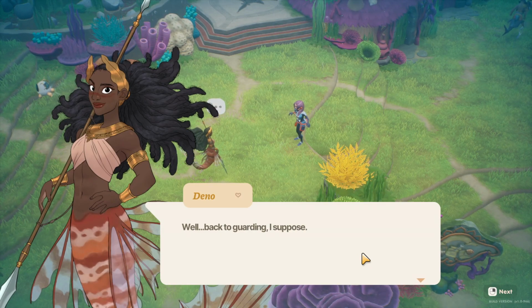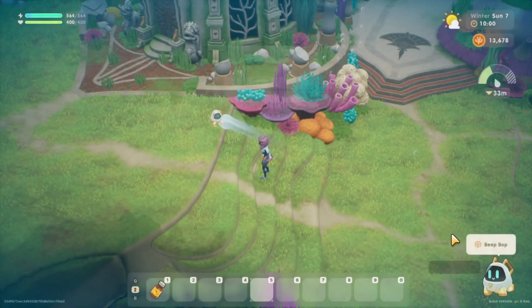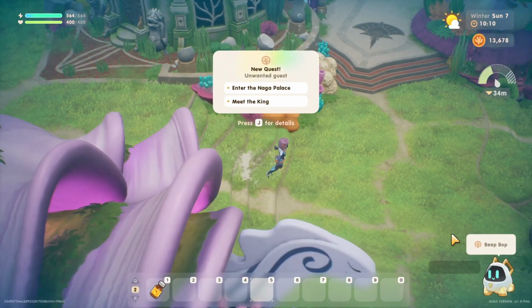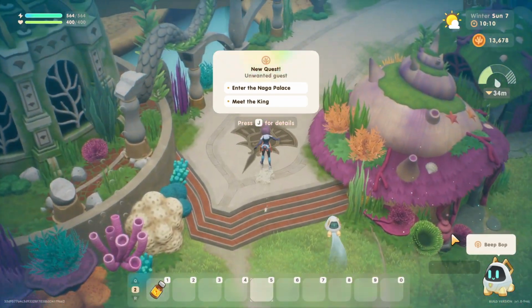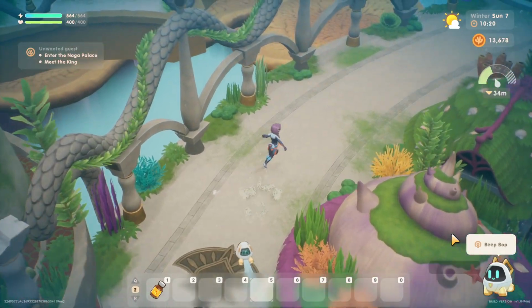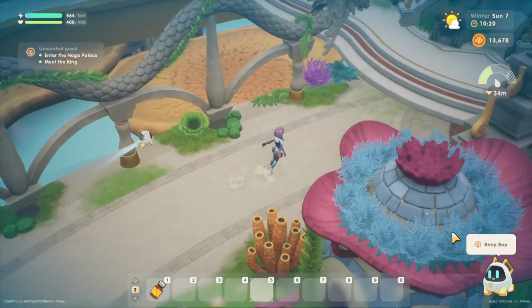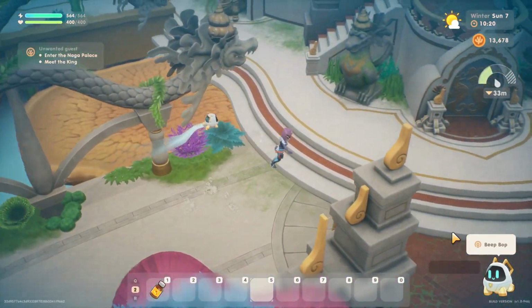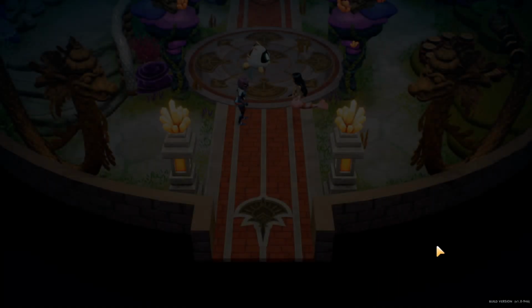Well, back to guarding, I suppose. I would feel safer to just, you know, go home. I don't know. They don't like me over here, even though I'm trying to do good and clean the mess. I just feel like something bad is gonna happen. And nobody's gonna be happy that I'm here.